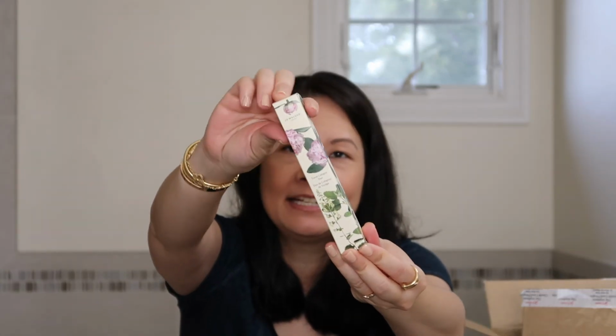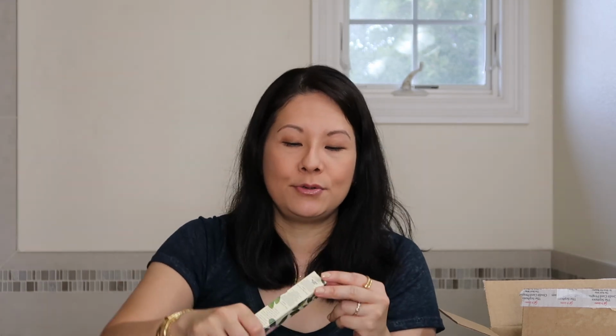So it's from Jo Malone. I got their little travel cologne duo. Look at that packaging, it's super pretty. So I talked about in my video how I love Jo Malone, especially wood sage and sea salt. But in the spring, I also love their peony and blush suede. So I got the little pack up here where you get 2 different colognes, and they're my 2 favorite scents. So I said, all right, I gotta do it, just get little travel sizes. Because again, in my smaller mini bags, I wanna throw in a little perfume like this. So I got the wood sage and sea salt and peony and blush suede combination.